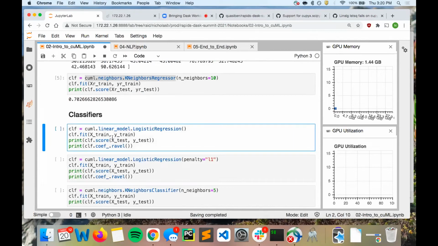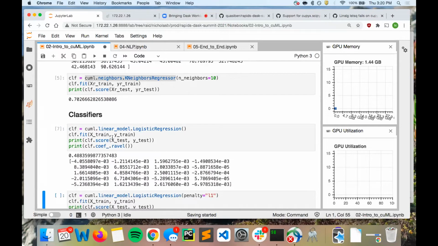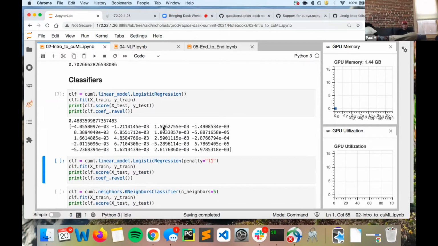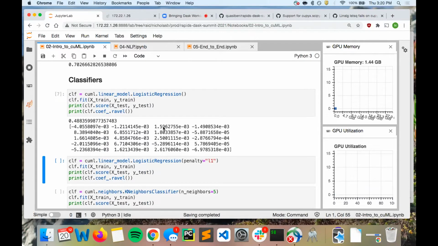So for classifiers, we also support a broad array. One of them is logistic regression. Again, these will essentially be instantaneous because on a GPU, you can process hundreds of thousands of rows so quickly. But conceptually, this could scale to millions, and it does clearly scale to millions, and we'll see that in a moment. But we can also do things like changing the penalty in our logistic regression model. We can use L1 regularized logistic regression. We can do L2 regularized. We can do elastic net. All of these kinds of canonical solvers we can do with our logistic regression model.